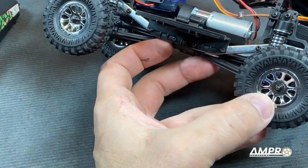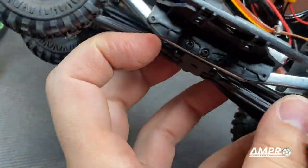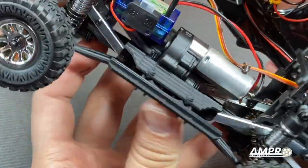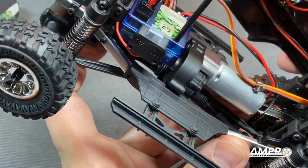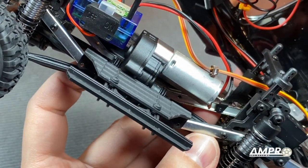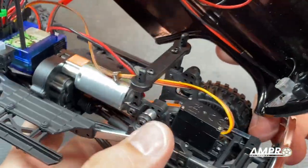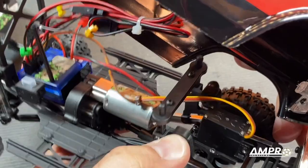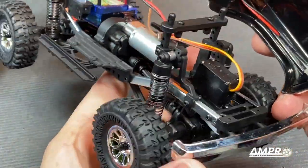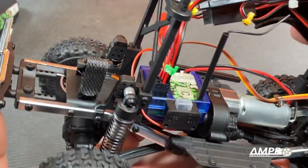The rims, I hate. The motor says 51 turn. I don't know precisely what motor this is in here. Single-speed transmission. Frame rails are C-channel, made out of probably a zinc-plated metal. It's definitely steel. A lot of little tiny hardware here. Again, oil-filled shocks, which feel very nice. I like how the bumpers are bolted to the chassis. This is just like the TRX4. It's almost like someone just shrunk it down.